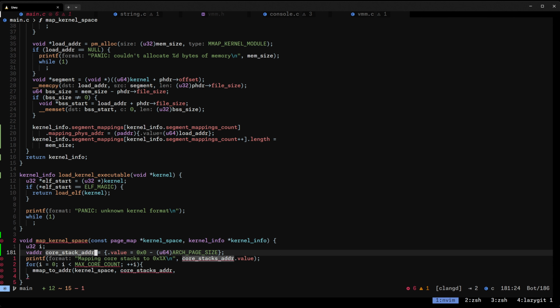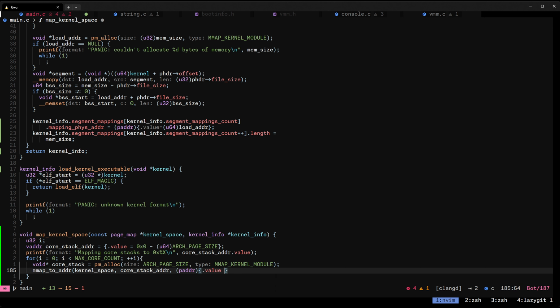So if we just go ahead and do paddr and set the value to core stack. Of course, this would be U64 core stack, and then we are going to need to give it some flags, which I guess we call default flags.